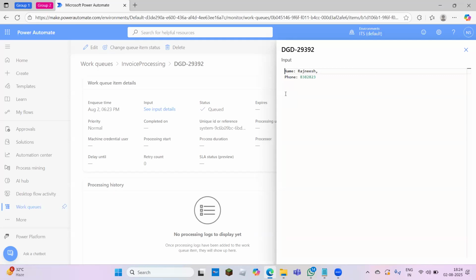Then we are adding the work item through the dispatcher, and whenever it's running, it is automatically allocating one transaction to one bot runner, whatever would be attached to them. So the same thing would also happen. We can directly insert it, or pass it through Excel, CSV, or even a database as well. Yes.